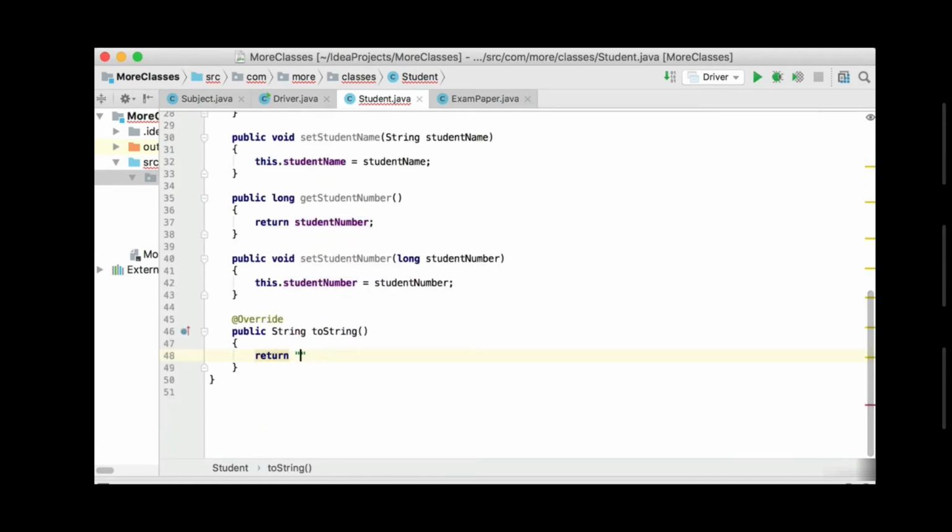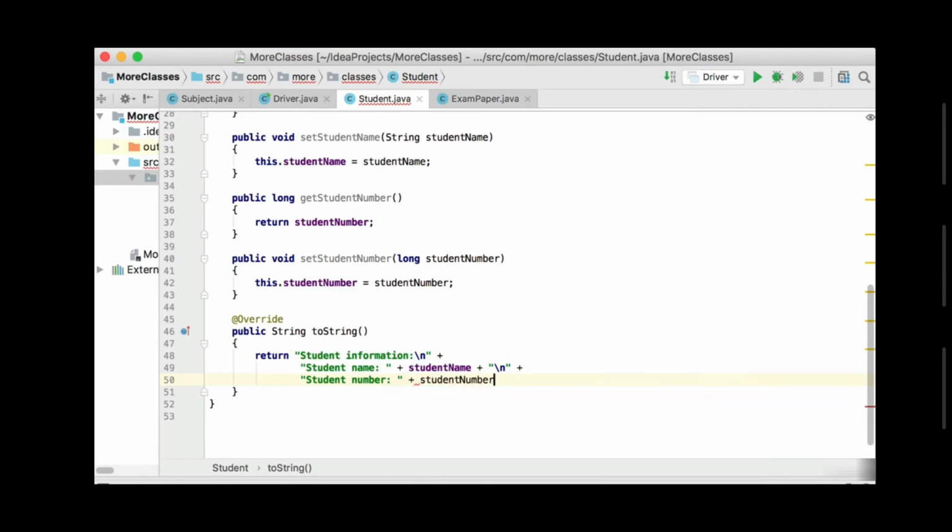So we can say return student information, and then going to a new line, let's add the student name and a new line character so that we have the information on a new line, and then we're going to say student number and show the student number.